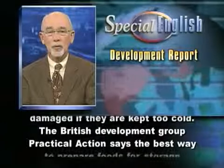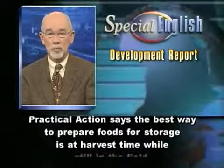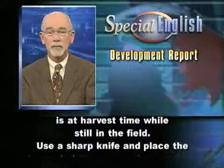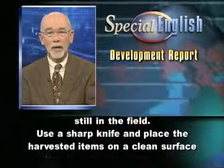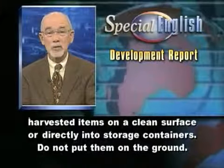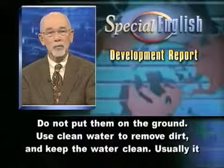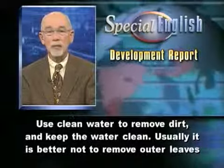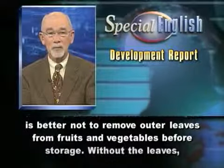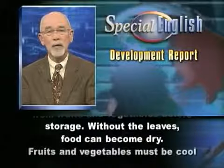The British development group Practical Action says the best way to prepare foods for storage is at harvest time while still in the field. Use a sharp knife and place the harvested items on a clean surface or directly into storage containers. Do not put them on the ground. Use clean water to remove dirt and keep the water clean. Usually, it is better not to remove outer leaves from fruits and vegetables before storage. Without the leaves, food can become dry.